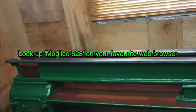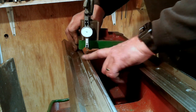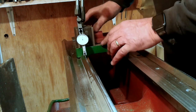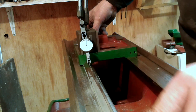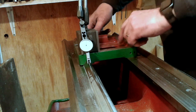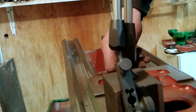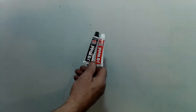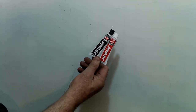I was still making late inquiries about this product at the end of video 4, hence the little teaser at the end. Anyway, to cut a long story short, the smallest quantity of this product was far too much for me and far too costly. However, America seems to have a product that's ready made. It's a small enough quantity, and if that works well, it should do the trick. It's called JB Weld, cold weld. Yes, a metallized epoxy resin.